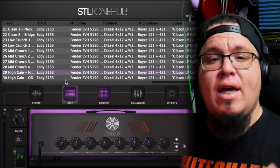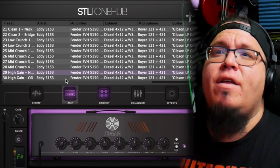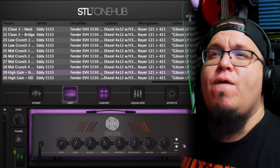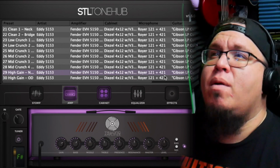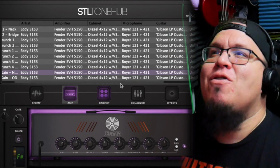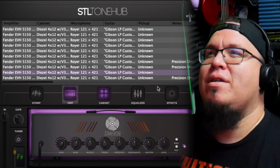All right, so the preset that I sat on for this specific demonstration is preset 29. The amplifier is a Fender EVH5150 with a diesel 4x12 with Royer 121 plus 421 microphones. And the guitar is a Gibson LP Custom, which I'm not very big on Gibson, by the way. I'm just letting you guys know.